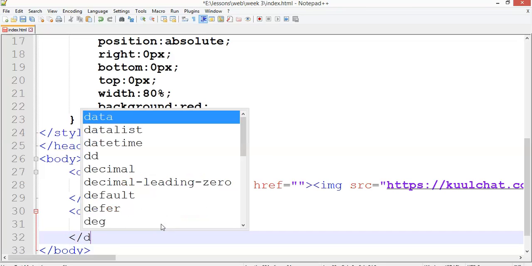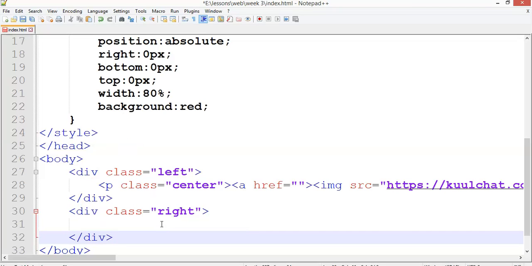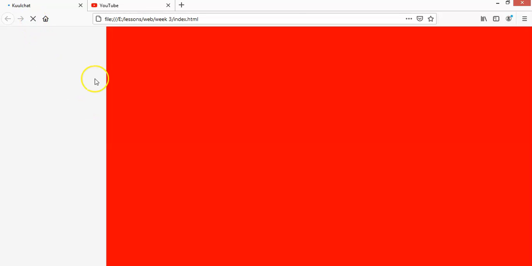So each of the div, you put the content in their corresponding div based on what you are doing. So whatever I want to put at the left hand side, I'll go and put it in the left div. And whatever I want to put at my right hand side, I'll put it at the right hand side.